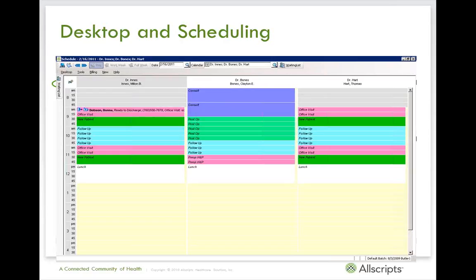You can set your appointment templates to have a very distinct day schedule. You could see a consult at 8 a.m., another one at 8:30, followed by post-ops, follow-ups, and pre-op H&Ps. It's very scripted. Other providers have very wide open schedules, as you see in the afternoons.